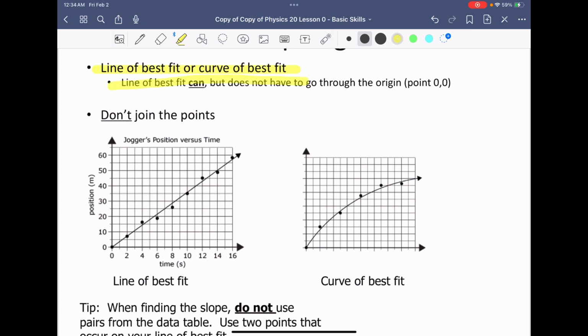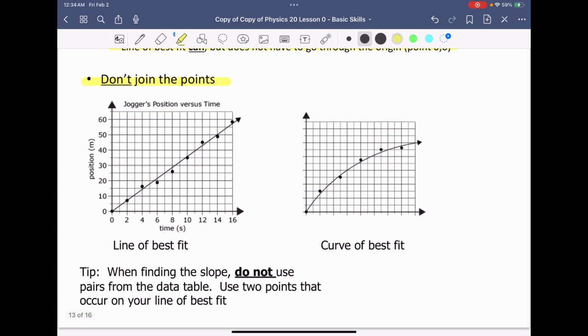So we look at this, and that is a really critical piece here, is that in these examples, they go through the origin. So we would say that's okay for these 2 specific answers, and that might mean something for the context. But if it doesn't go through the origin and the overall approximation is still there, perfect, excellent. Now, here's a massive point as well. Don't join the points. We mentioned that.